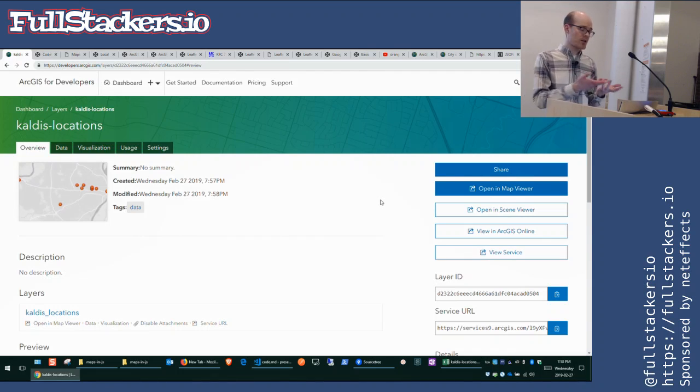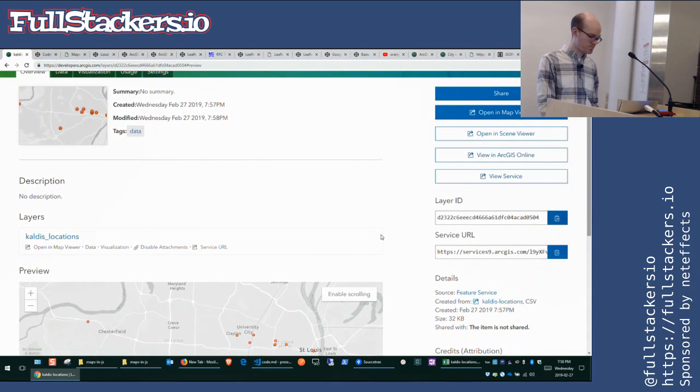Oftentimes your geocoding service will give you a confidence level, right? So I'm either 100% confident that this is here, or I'm only a little bit confident that this address is right here. And you should be able to find good geocoding services online for pretty cheap. There are free services, but it shouldn't be very expensive even if you are using a pay version.